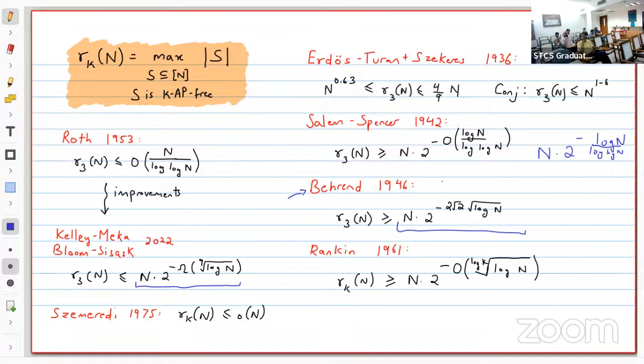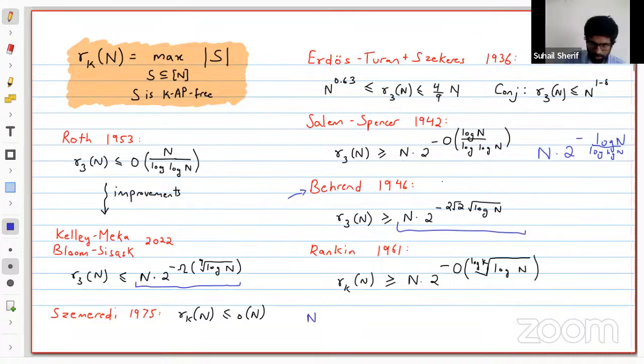So, remind me, Szemerédi's theorem, which is little o of n. You're saying less than little o of n. So, quantitatively, what kind of bound would you have gotten? I'm not absolutely sure if I'm remembering this correctly, but I think it's like n by log n to the, there's some exponential in k here.